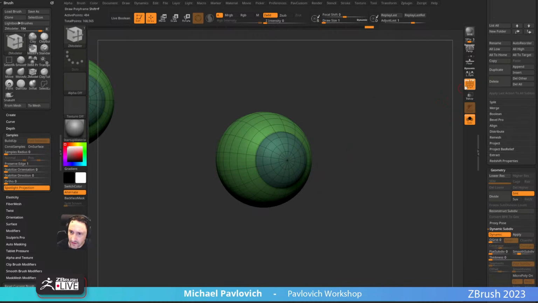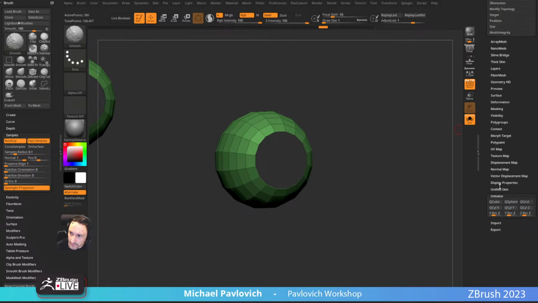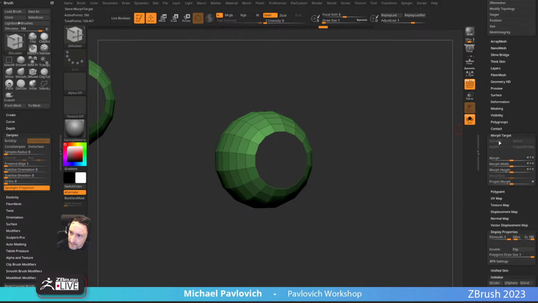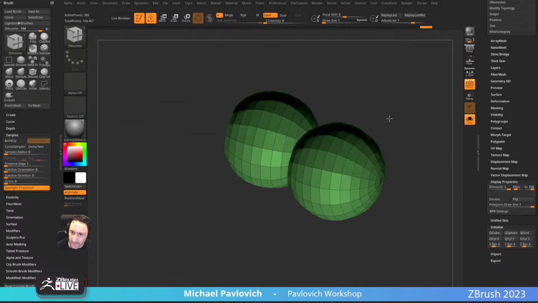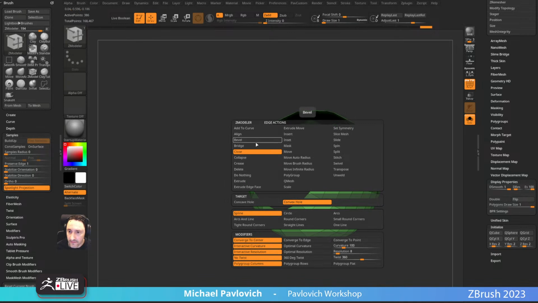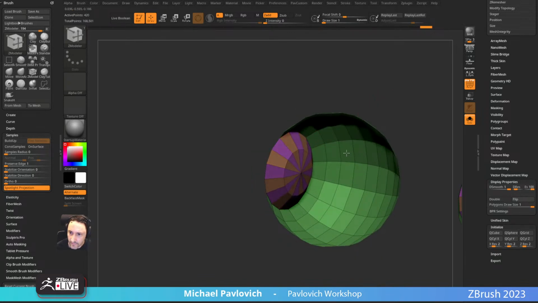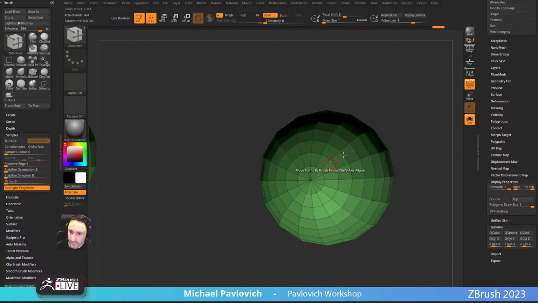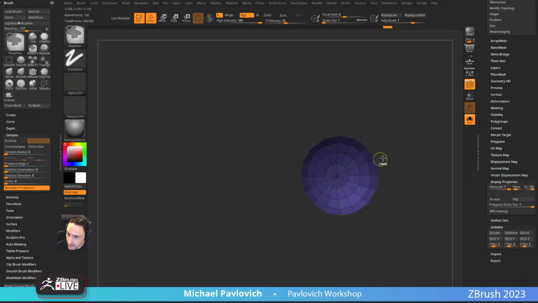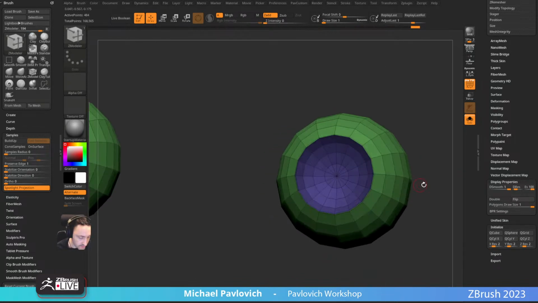And then you could duplicate this off and do the opposite. So if you want to go inwards, what you'd have to do is go down here to display properties, flip, morph target, delete morph target, flip. Maybe that's why it was crashy. There's a morph target. ZSpheres store a morph target sometimes, and maybe that's what was causing problems. So close convex hole. So if I click and pull in here, now it'll go the opposite direction. So same deal. We can just flip this back, and then W, make that more obvious. There we go. Crease PG, D for dynamic.